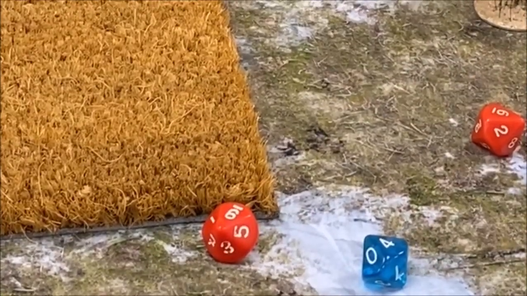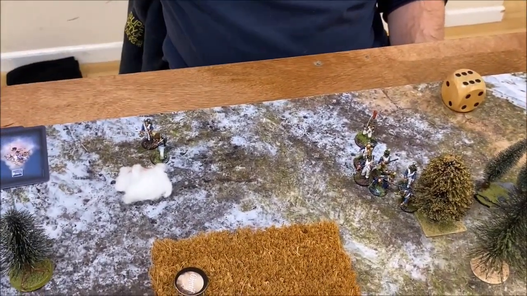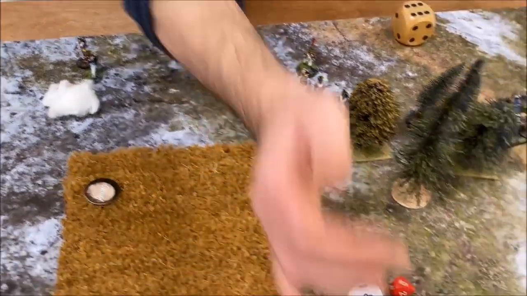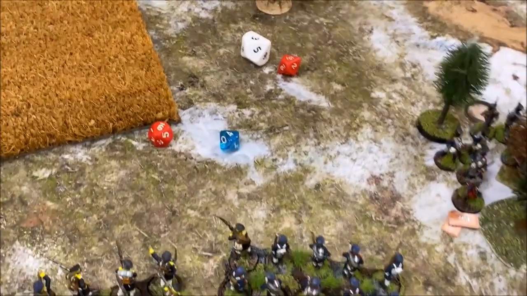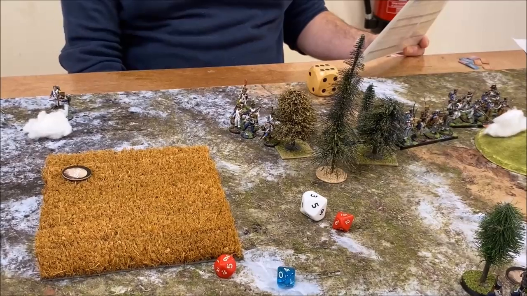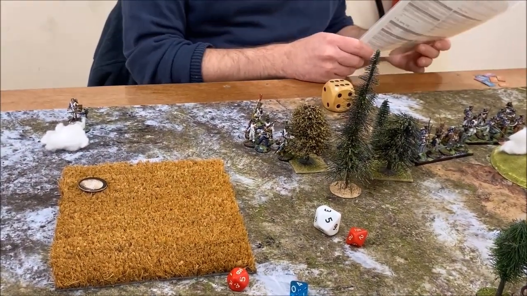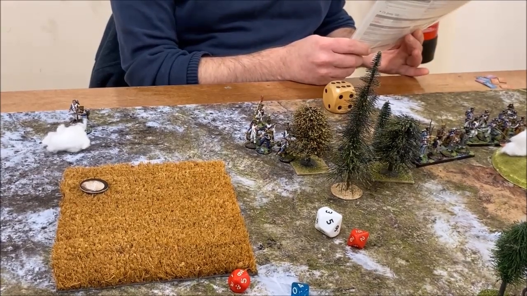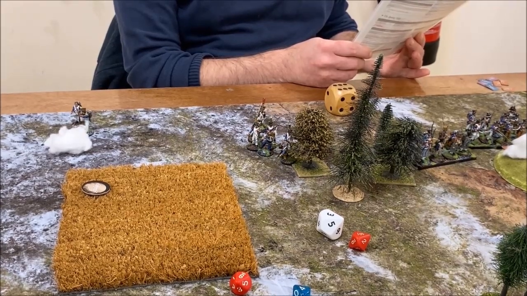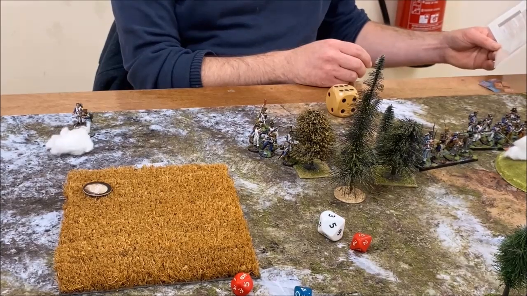1, 2, 3. Hallelujah. So you've got 2 left in the unit. Morale test. 3. That doesn't look good, does it? Is there a big man there or not? He's left him, hasn't he? 3 figures or less, down to 0. You took 3 casualties, -2. So you're a -2, your skirmishers. They've routed, they're gone.